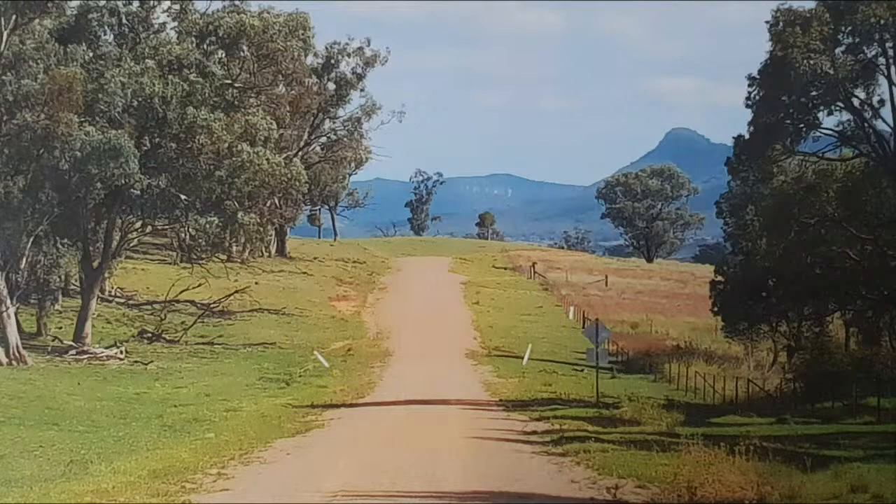So we started on this last week — we did the drawing and the block in. I've noticed a couple of little drawing errors which I'll talk you through, and today we're going to finish this off as a little demo. This is Capite Valley, which is in New South Wales, Australia — it's west of the Blue Mountains. Beautiful part of the world; if you're in Australia or even if you're not, put it on your bucket list.